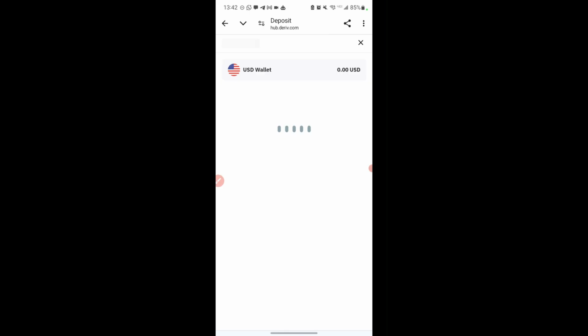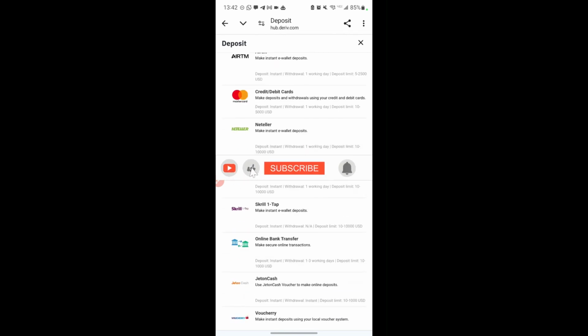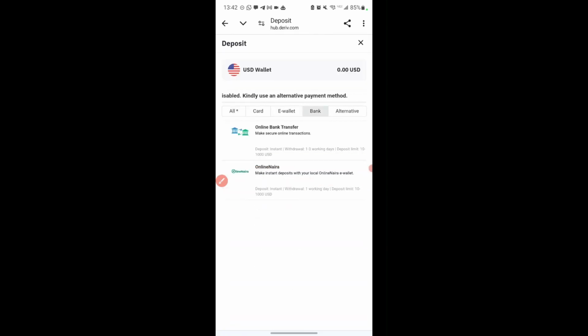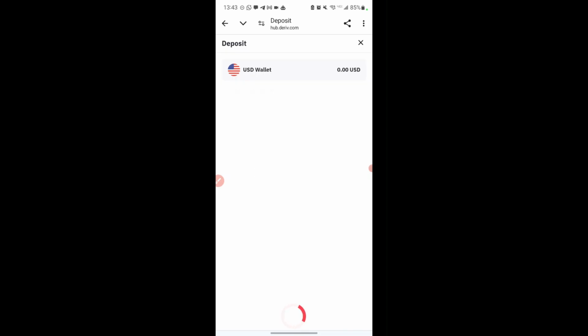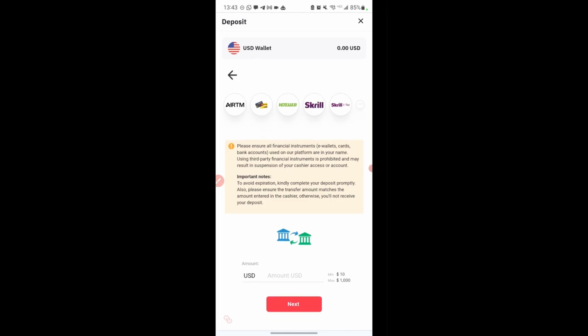Depending on your country, you can also do local bank transfer or mobile money, or whatever works for you. I will advise you use online bank transfer. This is very good. You can just click on that bank, select online bank transfer, just normal bank transfer. It gets converted to USD no matter the currency you're coming from, right? So you can click on it.